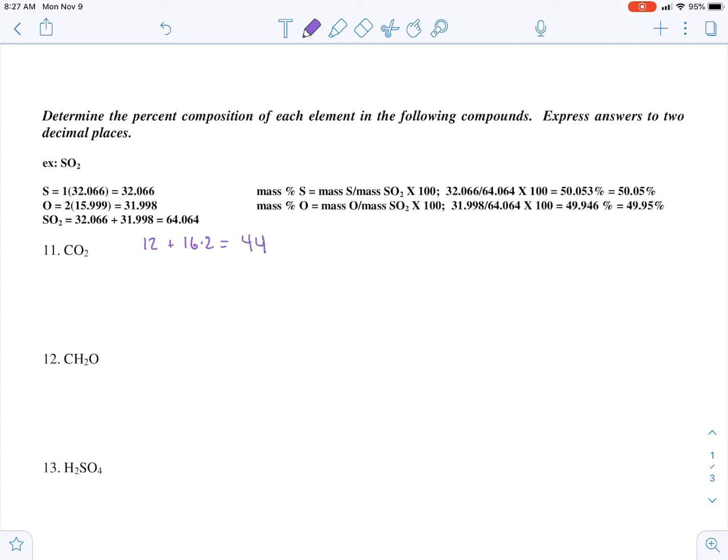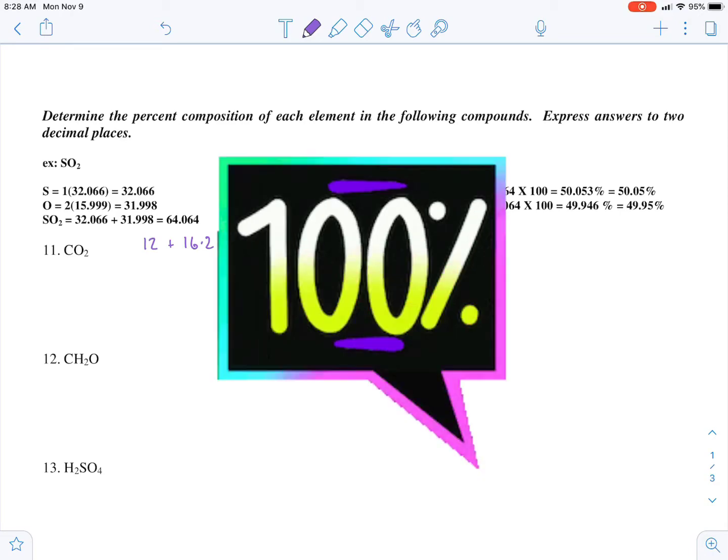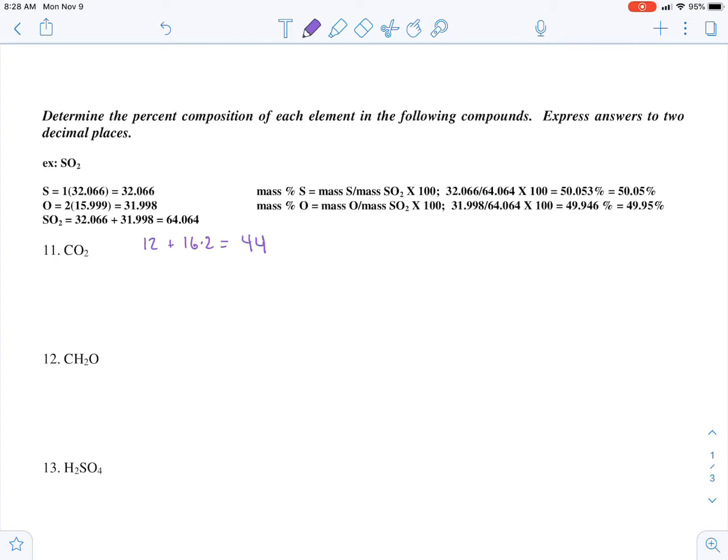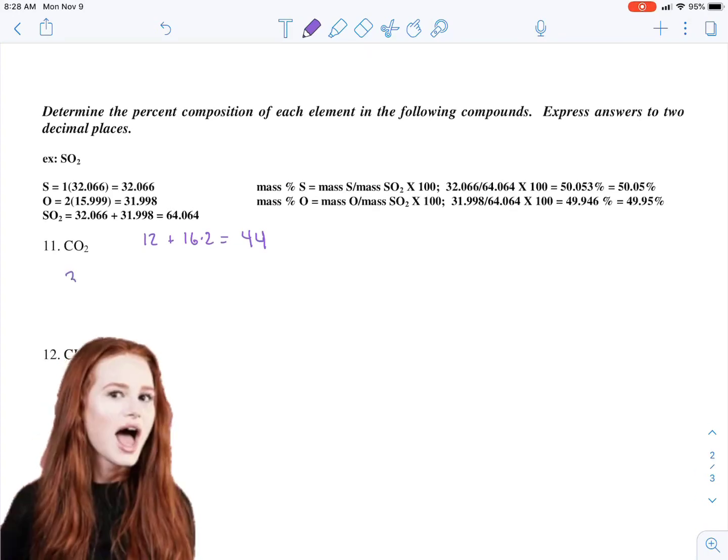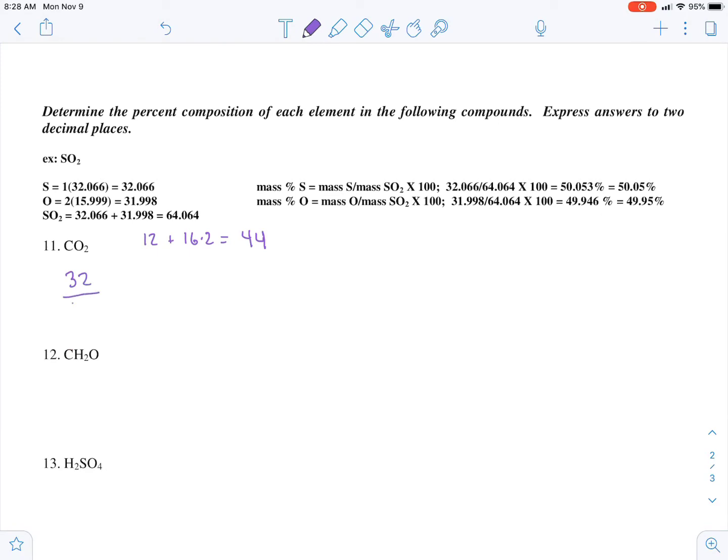All right, now, I like to write it out like this, especially for these type of problems, because we're going to need those numbers again, right? Now, trying to find the percent. Finding the percent is just like you find the percent if you had a test score. Oh my gosh, I got 32 right out of 44. And so you're going to divide 32 by 44 and times it by 100, and that will equal your percent score.